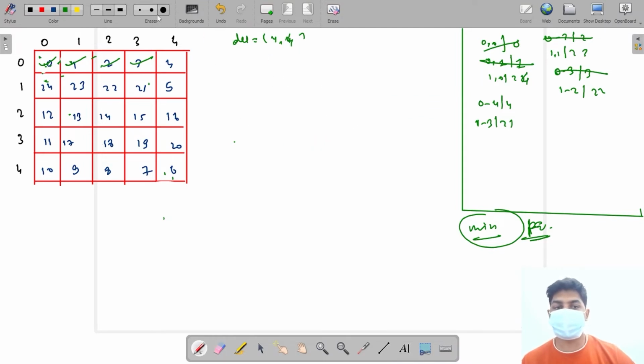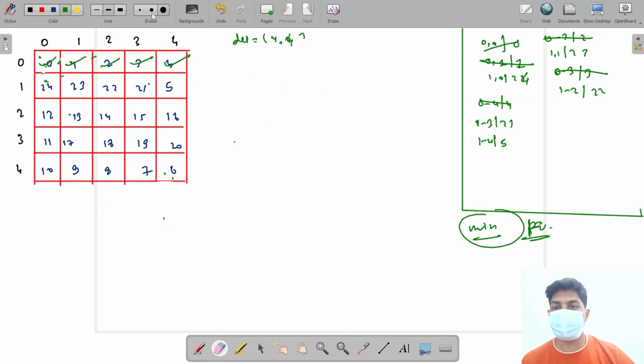Now let's remove the next element. Next minimum is what? 0 comma 4 with weight 4. Is it equal to destination? No. Mark visited. Where can we go from 0 comma 4? From 0 comma 4 we can go to only one spot, that is 1 comma 4, and we are at height 4 and it is at height 5, so we will have to wait for 5 units of time. So let's add it into the queue. 1 comma 4 with weight 5.